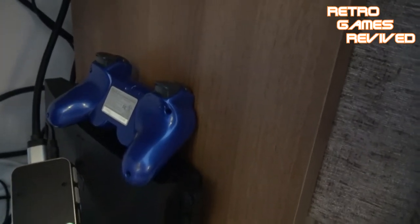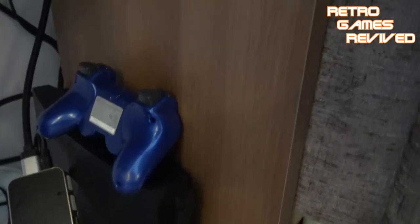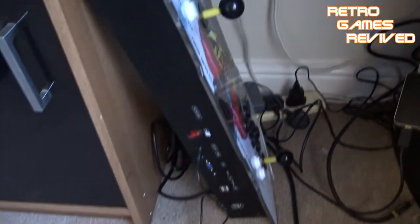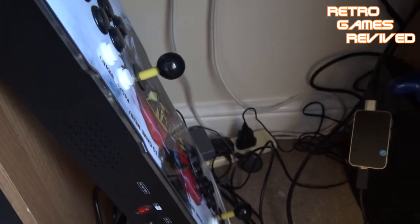But yeah, I've got my PS3 down there as well. I know I've got a blue controller. I've got a spare one at the lockup, a black one. I'm going to clean that up and then match it up with that. I've got my Pandora's Box. That's just going to have to be sat there until I come to play it. I can plug it in and then sit it on my knee.